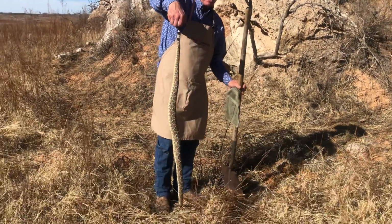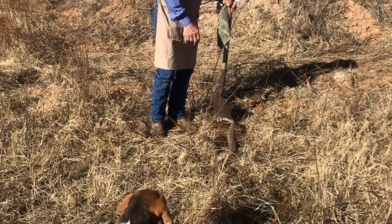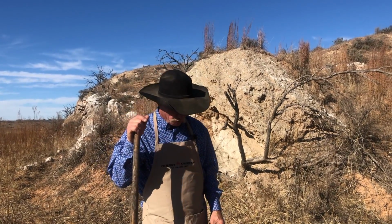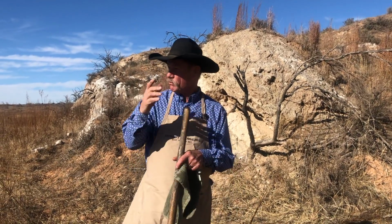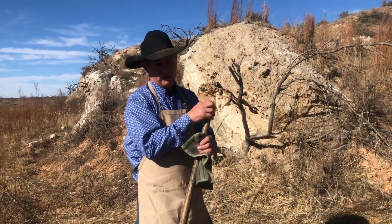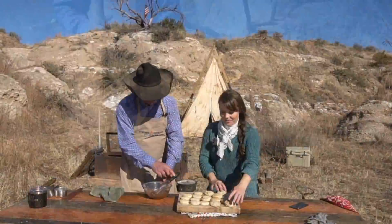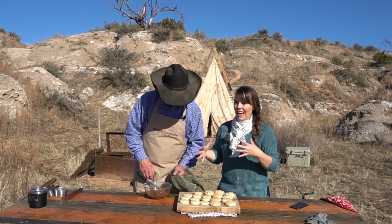I've had a lot of y'all comment down here that looks like snaky country, and yeah, I was raised down here in this country, and let me tell you folks, it is some snaky country, and these old bluffs are full of dens and holes. We've been down to 13, 14 degrees, but it's a warm day, that old sun is shining, and he probably had him a hole here close somewhere, and he felt more heat out of that box and was coming over. I'm glad I didn't step on him, and glad he didn't bite a dog. Okay. When you were saying, oh my God, I'm thinking, what did I do wrong? Yeah, I was like, snake.